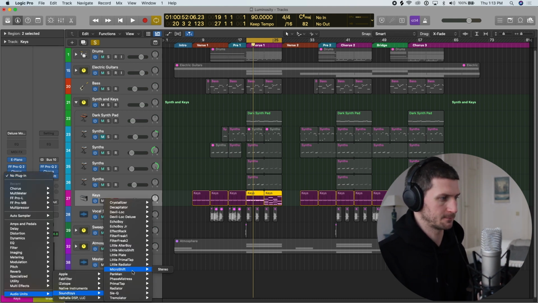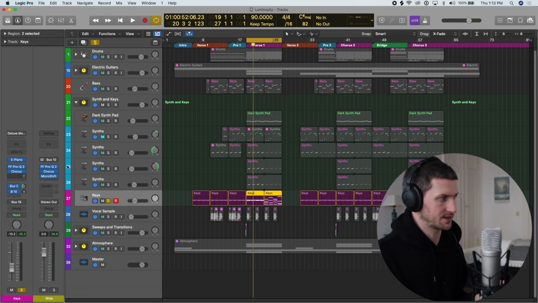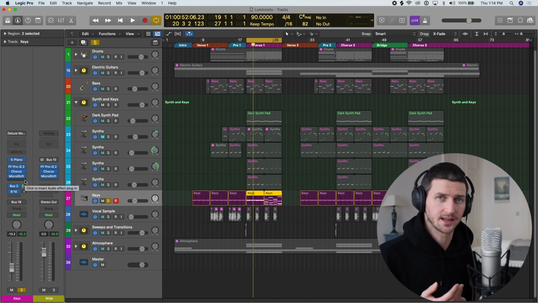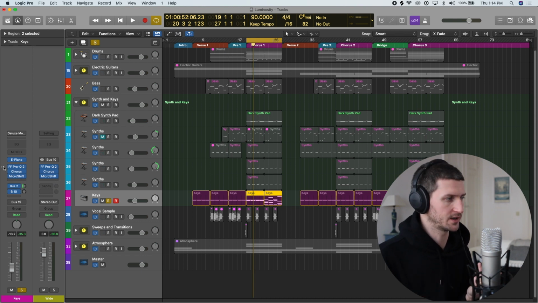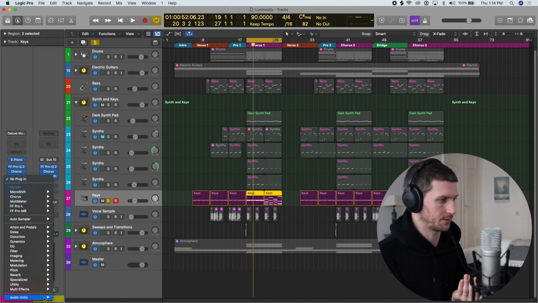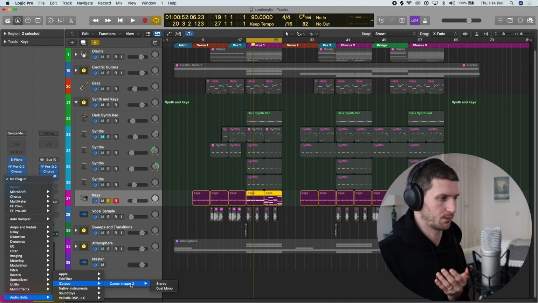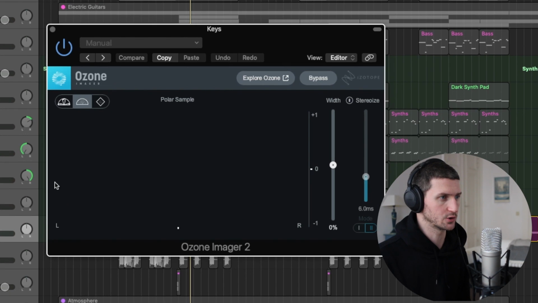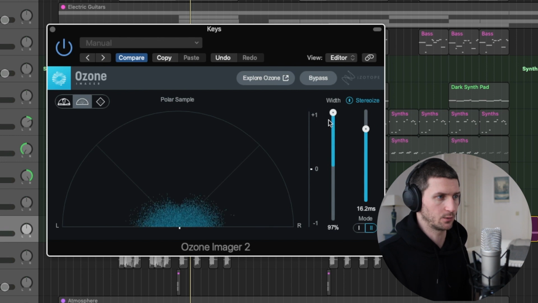So I have the Soundtoys plugins, really great plugins by Soundtoys. So besides the chorus and Microshift, either putting it right on the chain or using it as a bus send, you can use another free plugin by iZotope. This is called the iZotope Ozone Imager. This is a free plugin and it just adds width to your track. There's a width knob here and then a stereoize knob here. The higher you go in the width, you can see the signal expanding. And so I'll show you this in action.